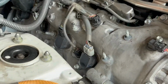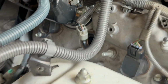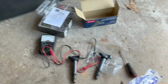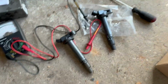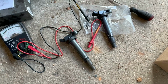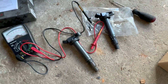All right, so this is the moment of truth. As you can see, we have an empty hole on the number 5 cylinder, which is where we were having our misfire code. So let's turn our attention to the components that we removed. We have our coil, and ohmed out versus our new coil. What we find is all of the readings are identical between the number 5 coil and the new coil. Would have been real nice to find a smoking gun there, because coil was hopefully one of the more likely culprits.